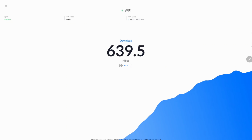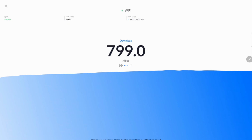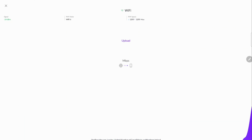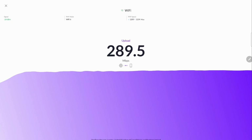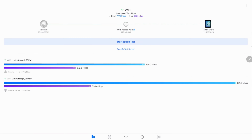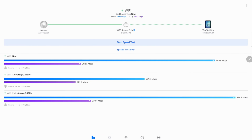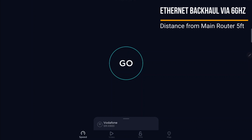Currently, for these tests that you're seeing on the screen, I'm using speedtest.net, Wi-Fi Man, and OpenSpeedTest as well. OpenSpeedTest actually gives you a theoretical highest speed you're going to achieve, because it's running on my network storage device. It's not connecting out to the internet, it's just an internal network speed. So that will give you the highest speed possible if you are using Wi-Fi to connect to things.